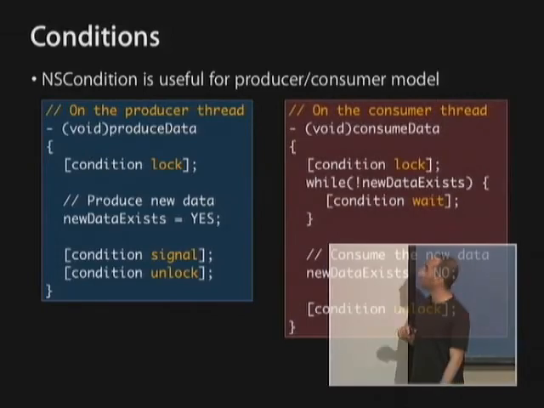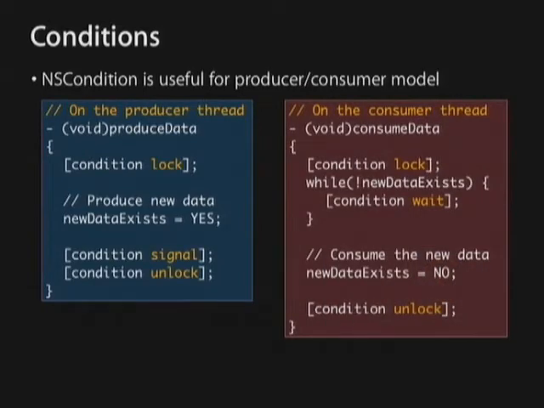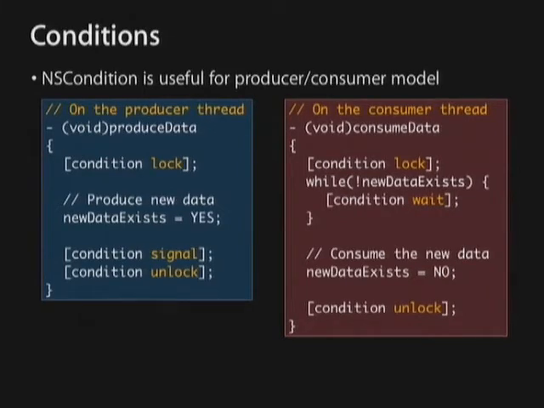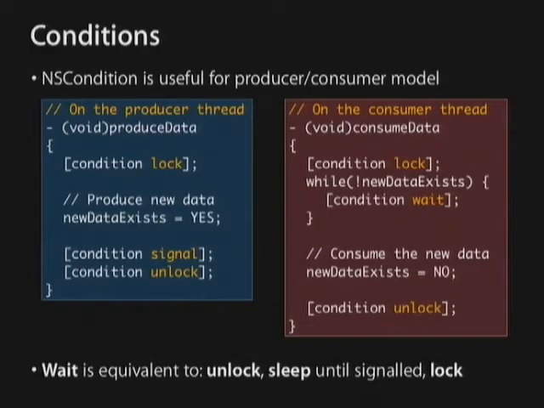And so here's our consumer thread. It comes in here, it wants data, so it locks, and it waits until that Boolean is set to true by sitting on this wait. And wait is actually equivalent to sleeping, right? It just sits there until it gets a signal message on that same lock. When it gets that signal message, it wakes up and checks to see what the value is. In this case, it's set to yes. It does whatever it needs to do with that data, sets that back to no, and unlocks because that chunk of code is done.